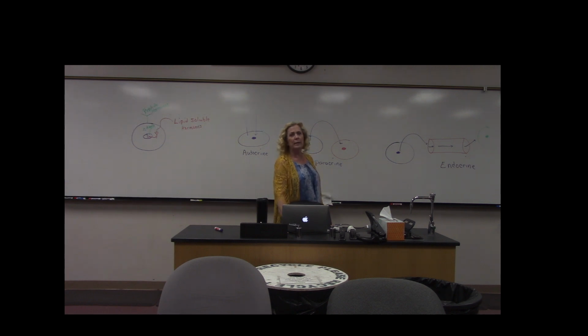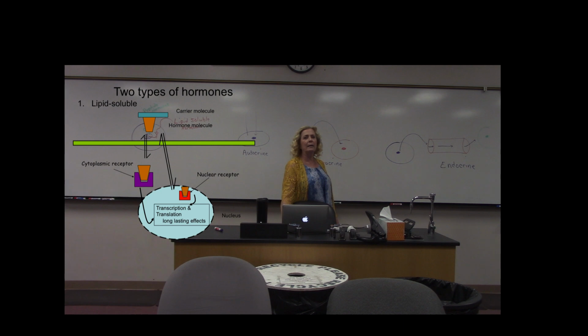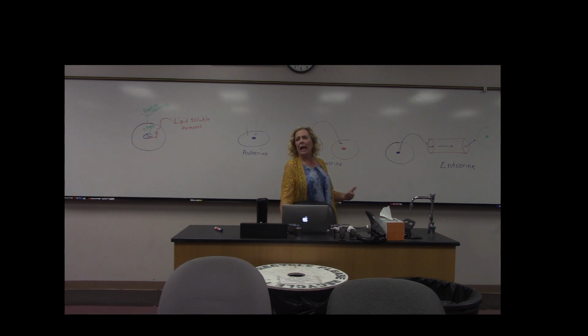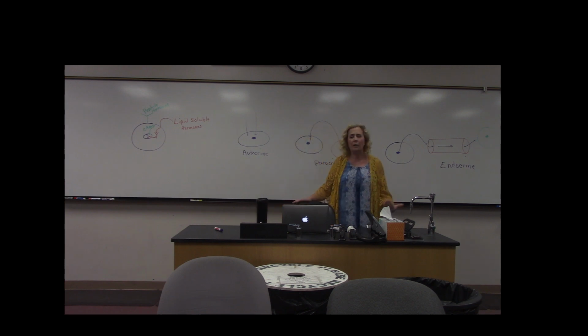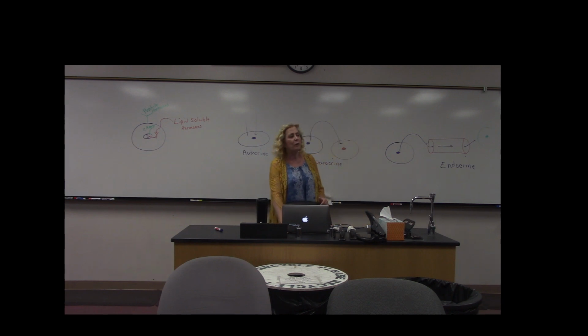So in this picture, you can see this is the receptor that the hormone is going to bind to. If it's lipid soluble, it can move right through the cell membrane and then right into the DNA to start transcription translation. Sometimes there's a receptor in the cytoplasm, sometimes there's a receptor directly in the nucleus, depending on which hormone we're talking about. But the whole idea here is that these hormones get into the cell and they are what activates protein synthesis inside your cell. They cause the DNA to create certain proteins, and those proteins then create reactions in your cell. The hormone doesn't directly stimulate reactions. It directly stimulates the DNA so that protein synthesis can occur.